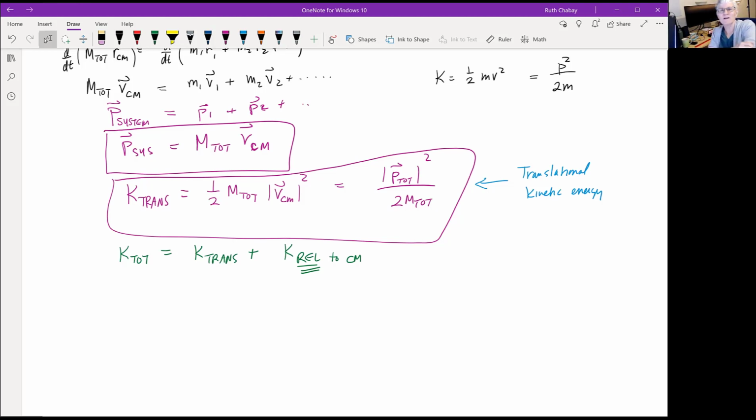Well, you do know what kinetic energy is. We're actually just enriching our definition by deciding that we no longer are going to want to be restricted to modeling atoms as point particles.